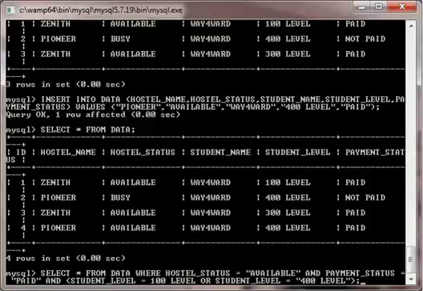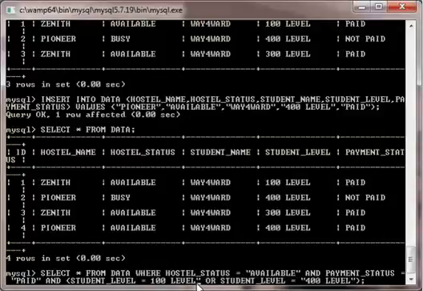So you can see now, select from data where hostel status is available, and then payment status is paid, and student level. I use a bracket because I'll be testing for two student level conditions, where student level is 100 level. Okay, this should be in a quotation mark because it's a variable character. Is 100 level, and then student level is equals to 400.